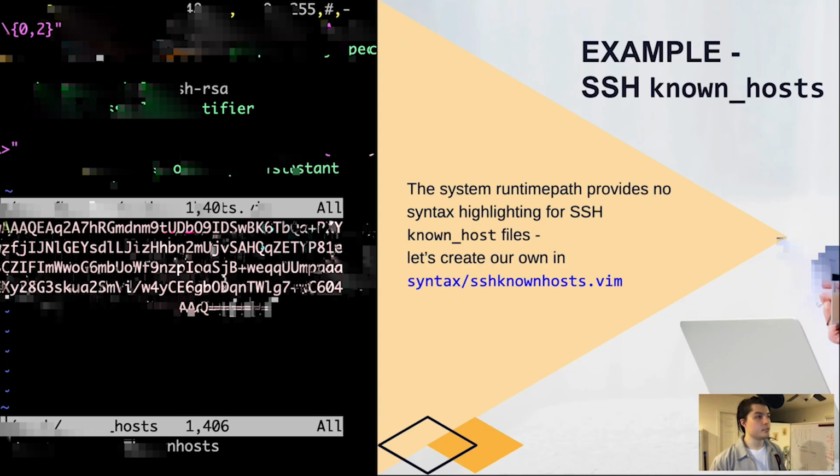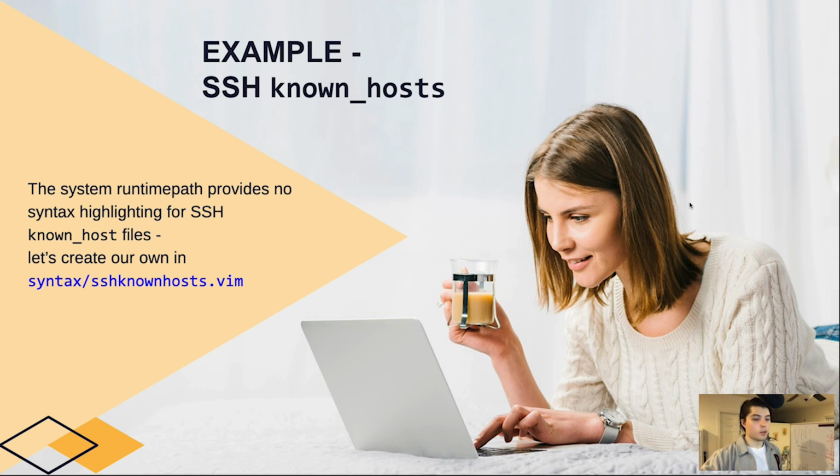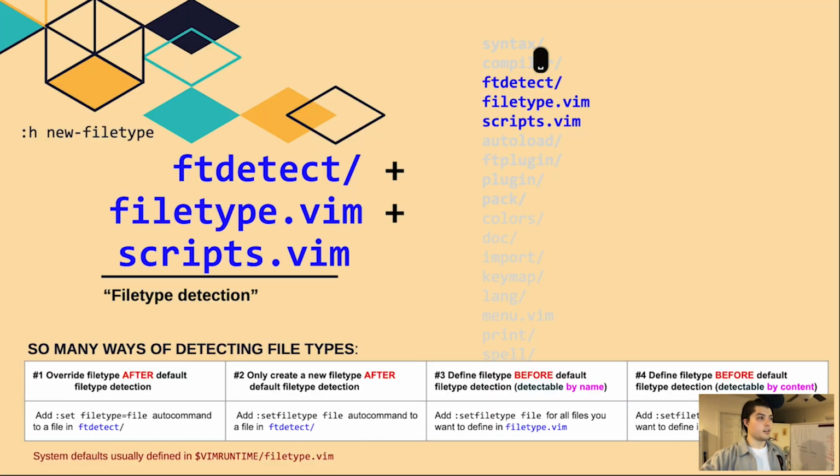So that brings me to the next point, which is file type detection. And this is another setting that you can configure. And it's composed of a lot of different parts. Basically, you just need to know that you can customize how file type detection works. I put the 4 different ways it can work at the bottom, but I won't go into too many details. Basically, there's 4 ways you can do it.